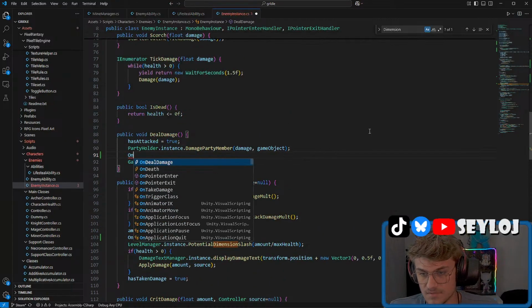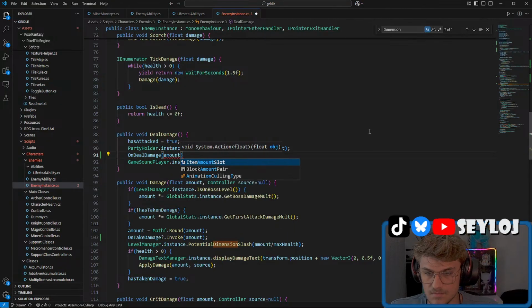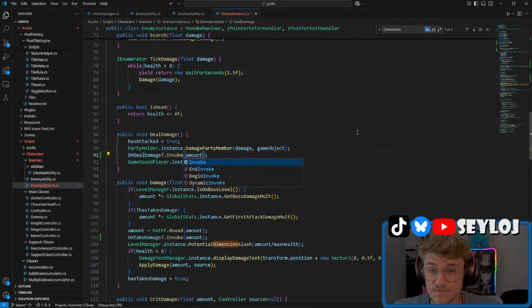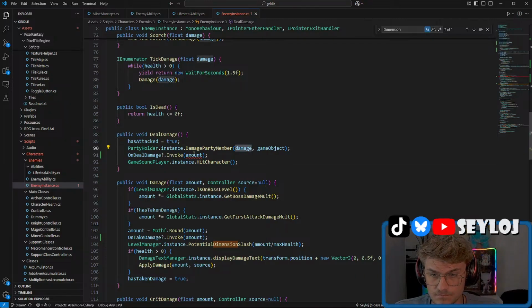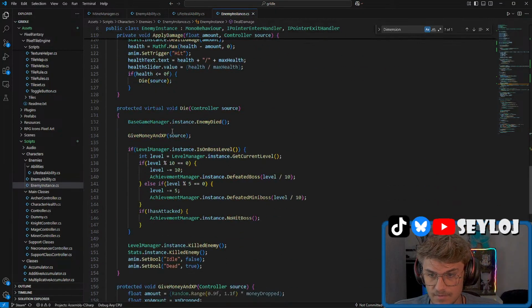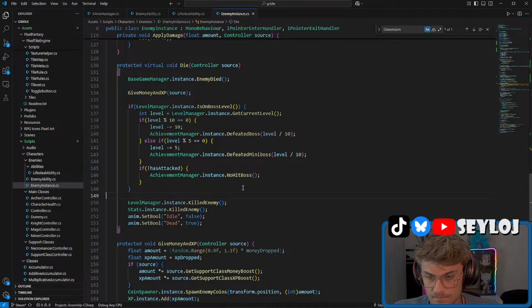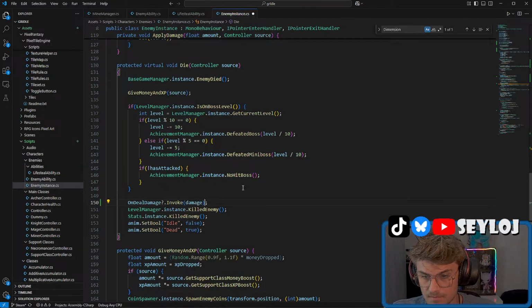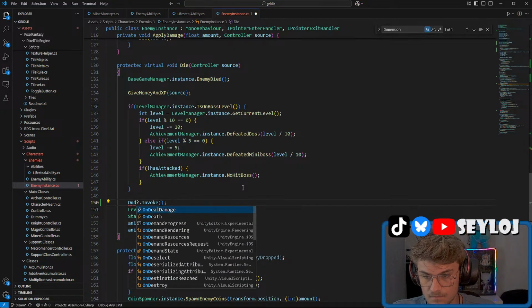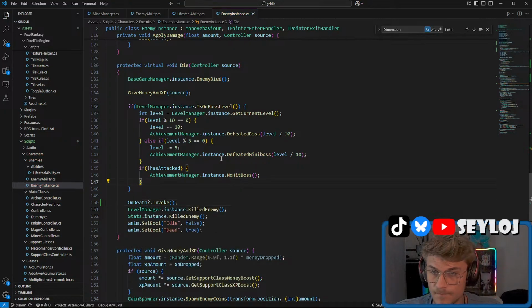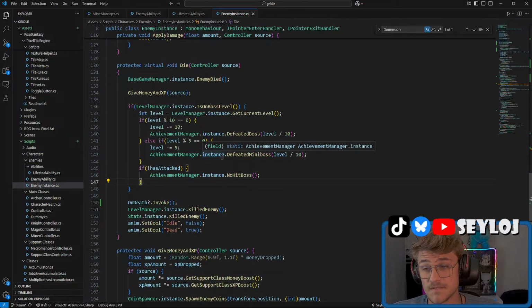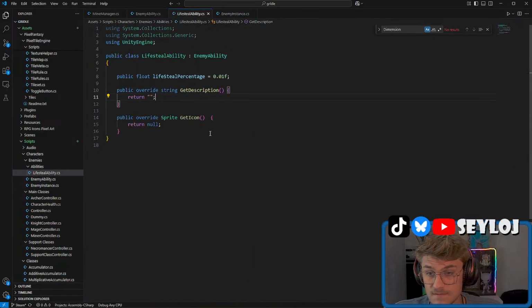Deal damage, so we'll do on deal damage dot invoke, of course, damage. And then, where is our die method? Here. So here we'll do on death invoke. There. So now we have three subscribable methods already that we can use in pretty much all of our abilities.